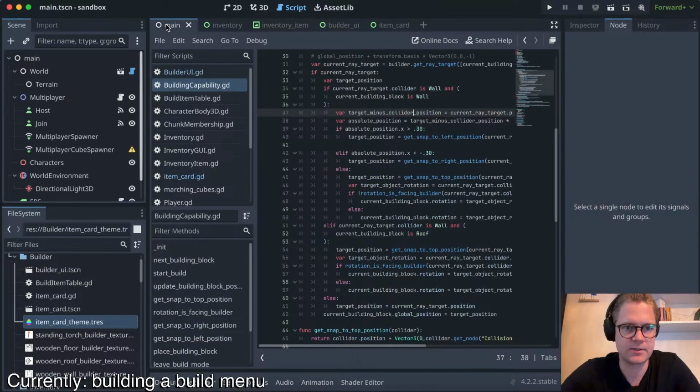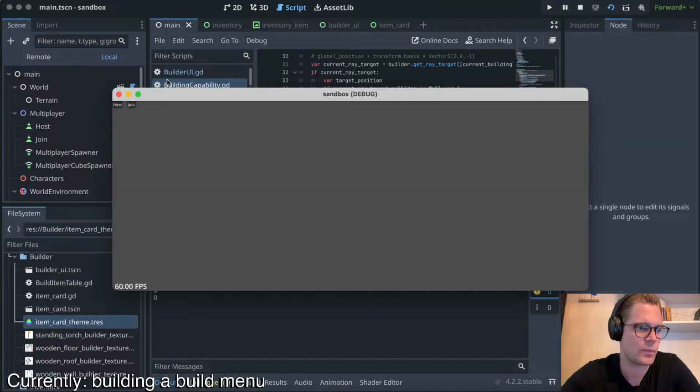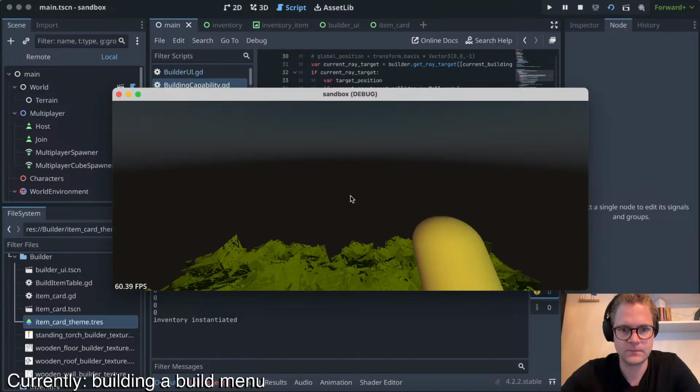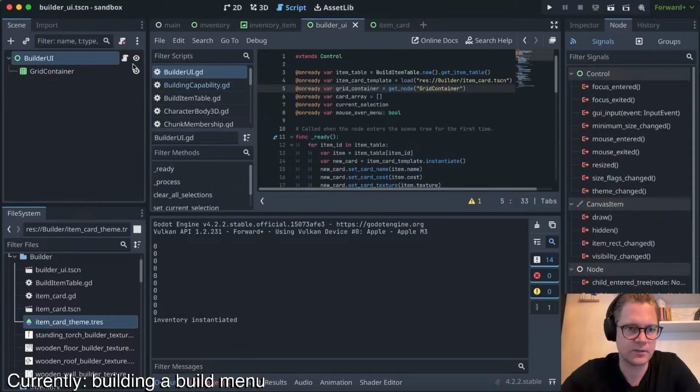All right, let's see how this goes. Right, this needs to be toggled.